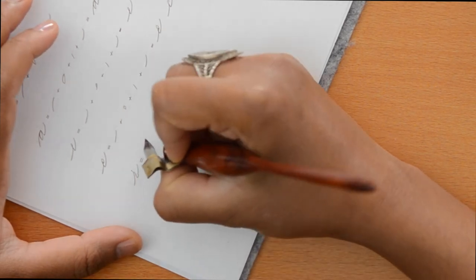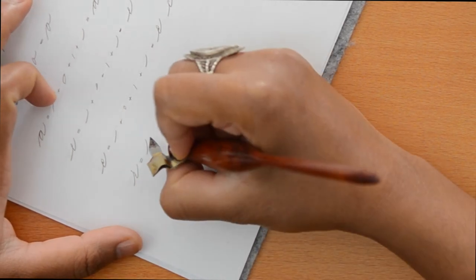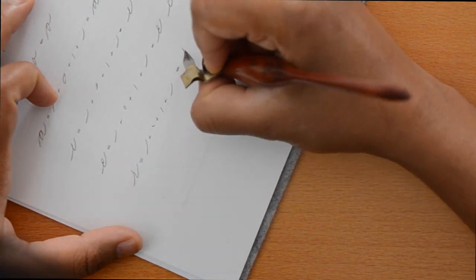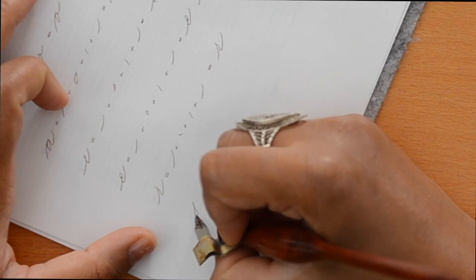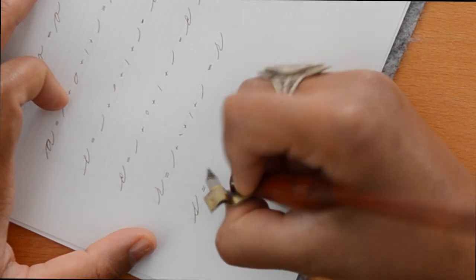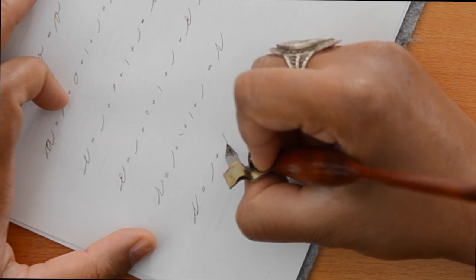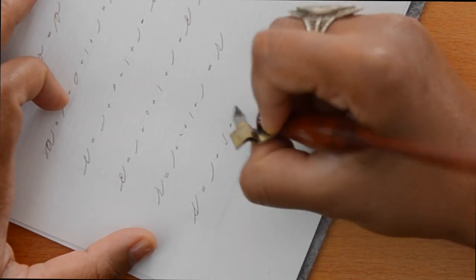For the R you want to extend the initial stroke a little above the X height line. That way the R won't look squashed. For the S we execute a right curve followed by another shape we haven't seen before and it's nice to have a little dot at the end where it connects to the right curve.